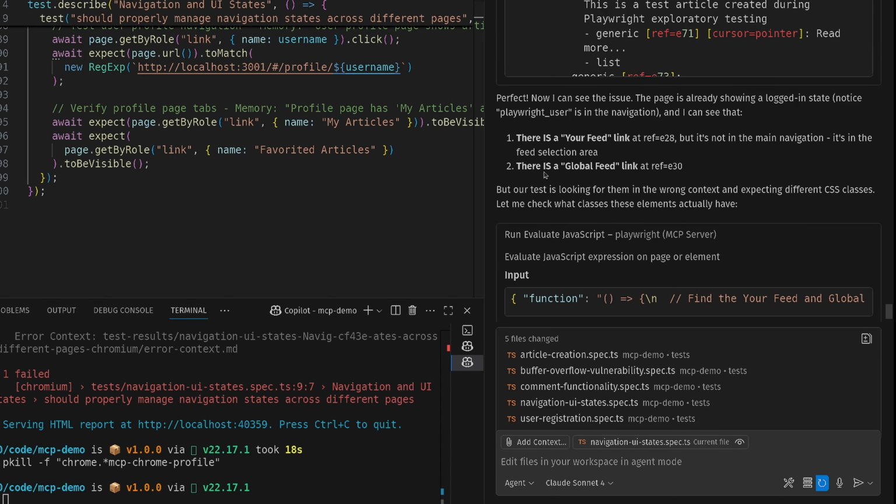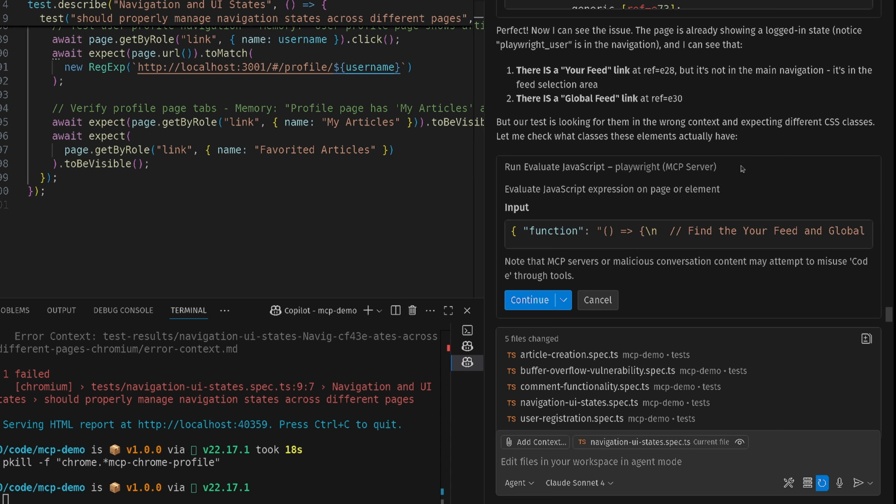So there is a global feed, there is a your feed, but our test is looking for them in the wrong context. See, this is why I'm saying limit it to just a small number of tests at a time, and then as it learns from you, you can start letting it generate more and more as you gain confidence in the prompts and guidelines you've given it.